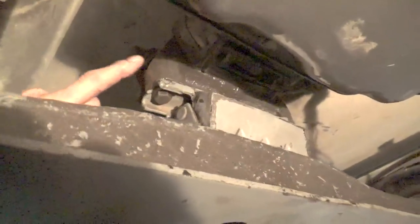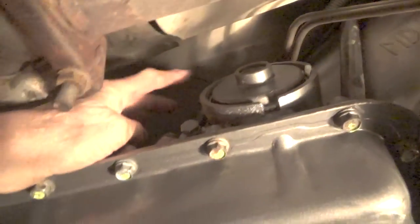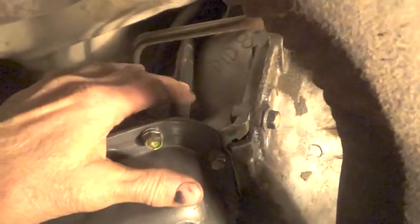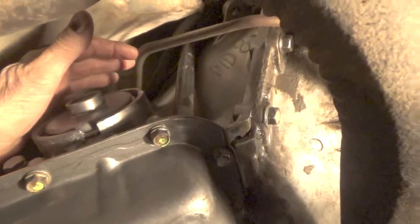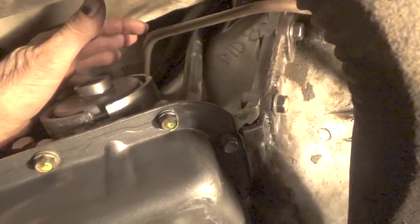Okay, YouTube, so you can see that the transmission is basically in, but the transfer case is not on. The adapter to the transfer case is on, and everything's bolted down, the cross member's bolted down. The throttle cable that comes down for the kick down is in, the filler tube is in, and the tubes that go to the oil cooler are in.